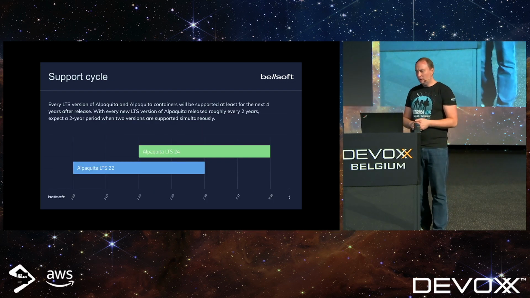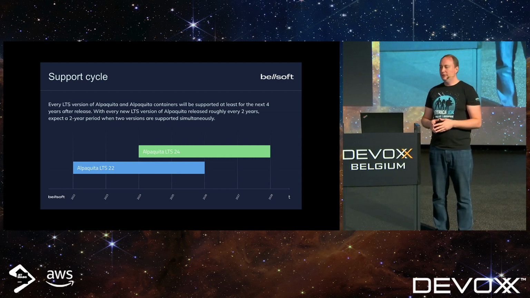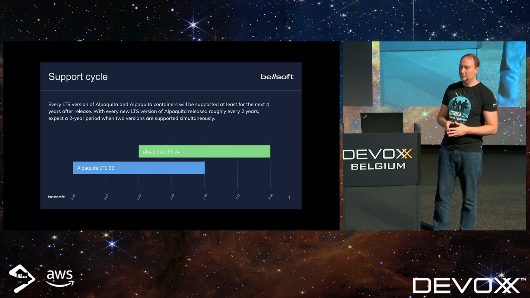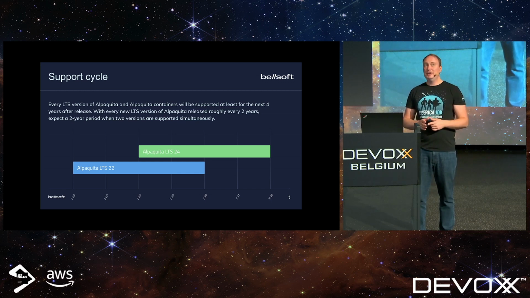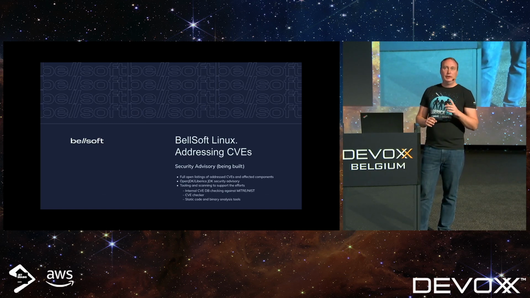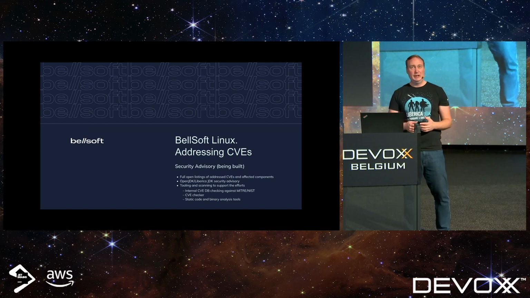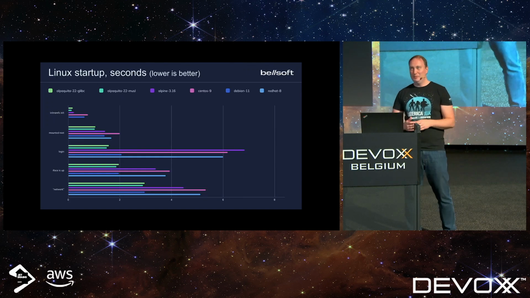Well, first, a few words about the support. As you create and support a Linux distribution, we declare some support cycle and release cycle, and currently Alpaquita Linux has just been released. Its version is 22 stream, but 22 LTS is on the way. You can get information about CVEs for every release. You probably know that supply chain security is a big issue, and it's better to manage it, and typically it's not that easy.